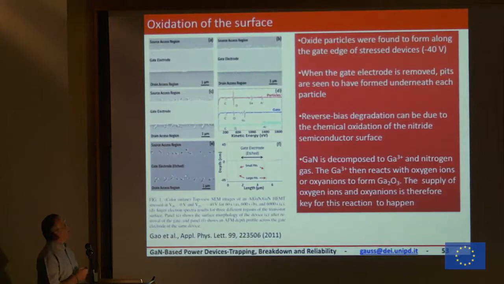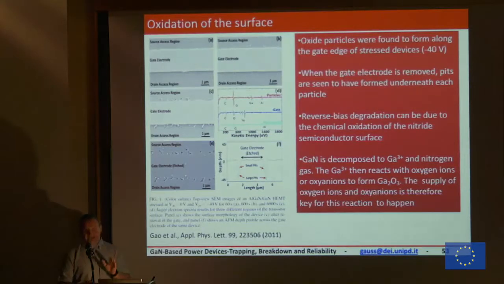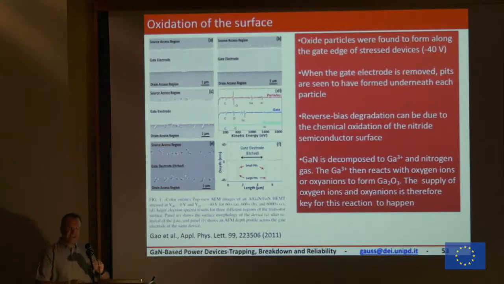What was extremely interesting to me was what was found by Palacios. So this kind of stress is a kind of chemical reaction. During the stress, there is a high electric field, there is humidity, and the combination of humidity and the presence of oxygen, hydrogen, and so on at the surface was causing a chemical reaction. And this, in fact, was proved by Palacios. In fact, they did the stress in a very controlled ambient.